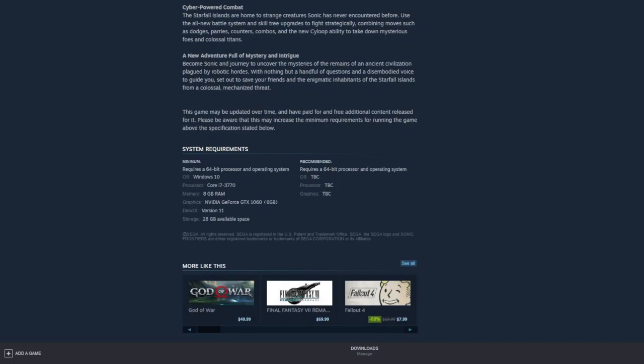And here they give some minimum requirement specs for it. It requires a 64-bit processor and operating system, Windows 10, obviously, Core i7 3700. Huh. That's actually surprising, that this game has higher minimum requirements than Spider-Man Remastered does, because the minimum for that one is a 950, and this is a GTX 1060. Kind of surprising, don't you think? Very interesting. DirectX 11, which is actually lower than what Spider-Man used, but anyway. Storage 28 gig. That's actually pretty small for an open world game. The recommended ones are still not available yet, I guess. And that's the end of the Steam page.